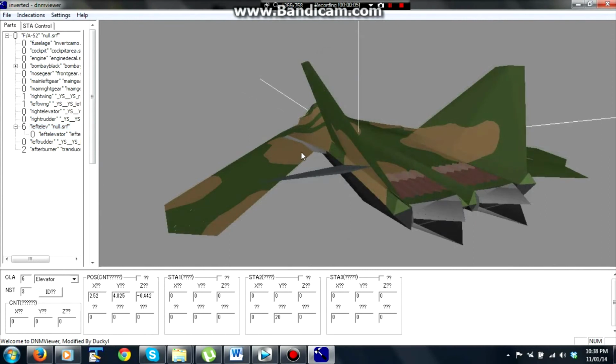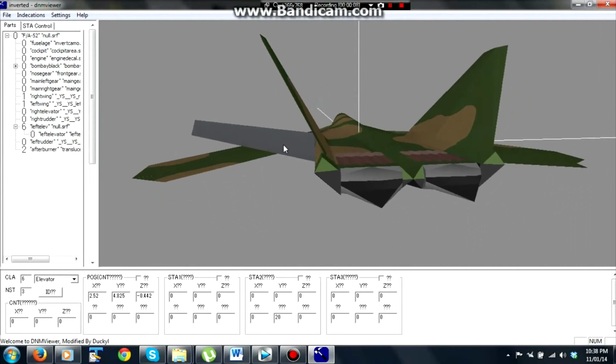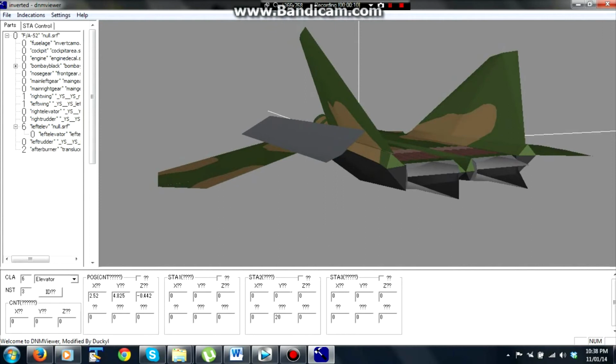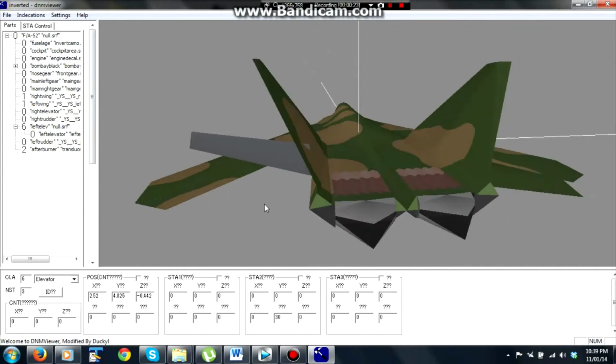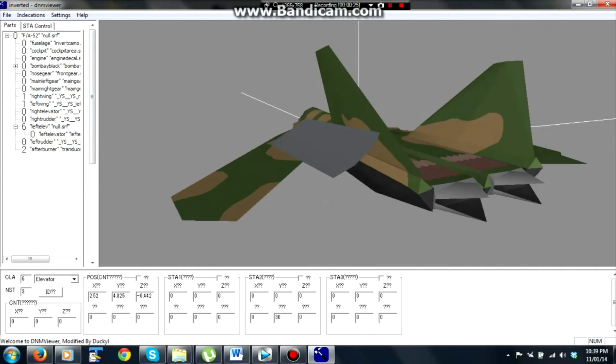Yes, it will tilt 20 degrees in total, and that is just enough to not collide with the rudder. If we had the elevator tilt 15 degrees and the aileron tilt 15 degrees, resulting in a total of 30, then it would go through our rudder, and that's not good. So, elevator, 10 degrees.